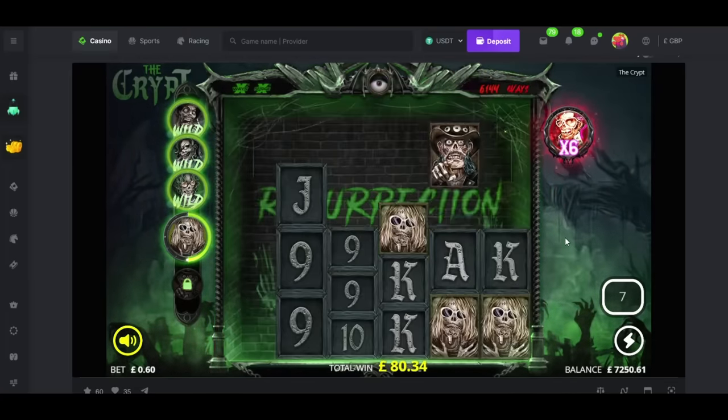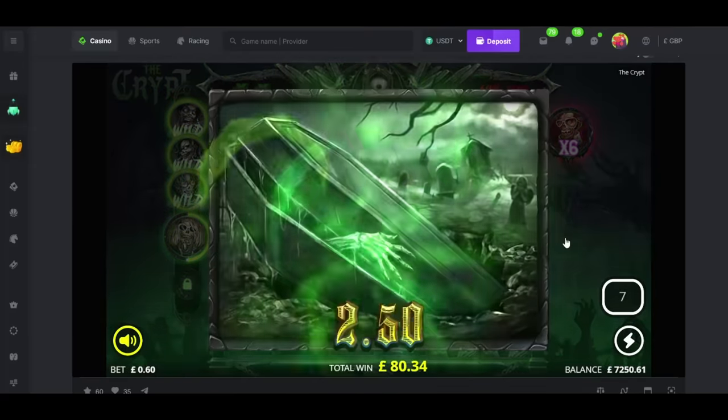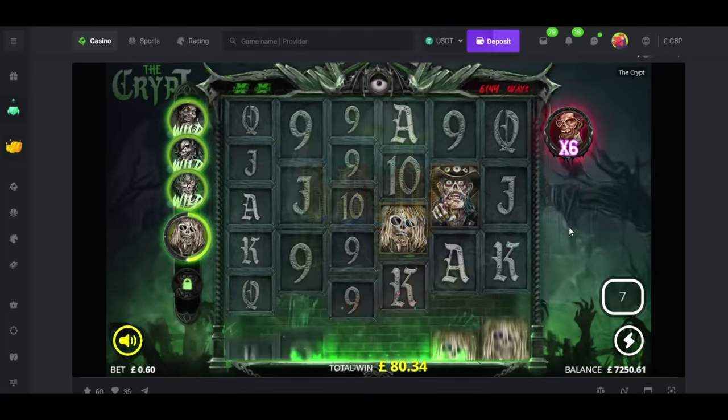Two more wins required for that wild. See how much space it had on the front reel then to find a nine, and it was like, I'm not going to do that for you. Don't be silly. So up to £80, seven spins to go.